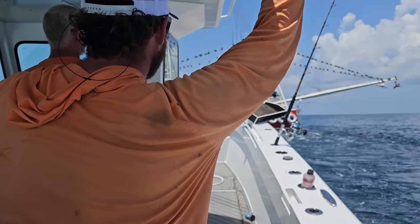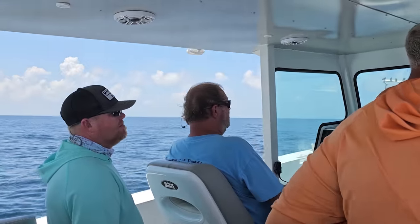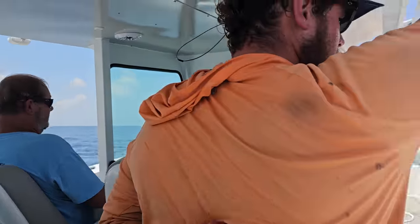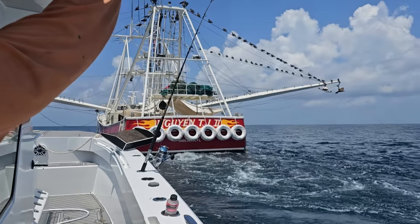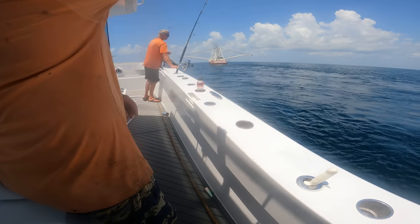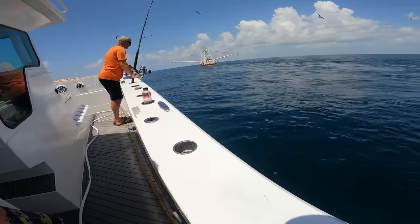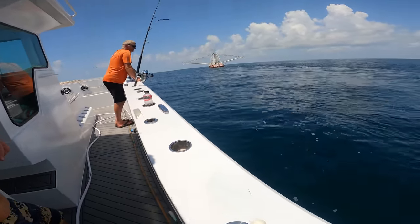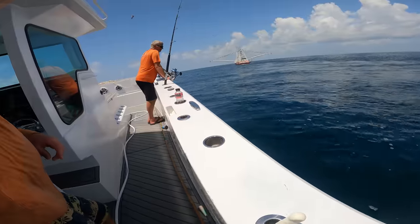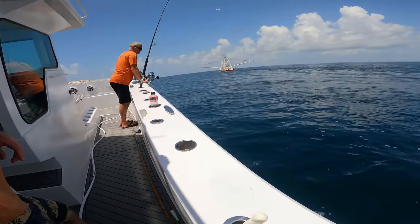Some bait. We're gonna catch bonita behind the shrimp. We're gonna catch bonita behind it? Nah, we're gonna catch one. So the captain's throwing a few chunks of cut bait out, chum, just to see if any come up. I'm trying to catch bonita or snapper bait, red snapper. Is that the snapper we're going after? Yeah. Just checking.